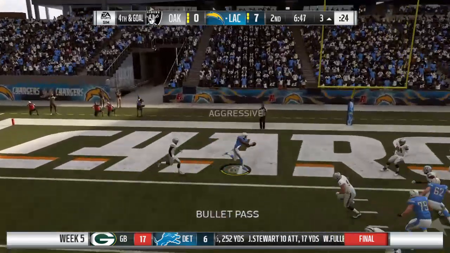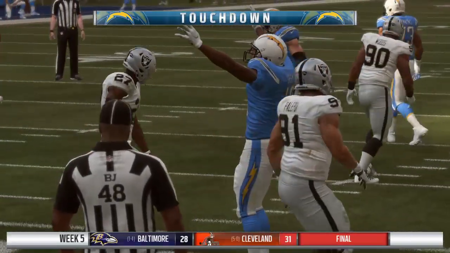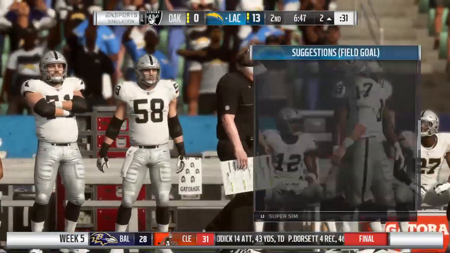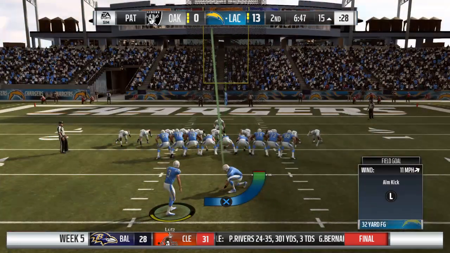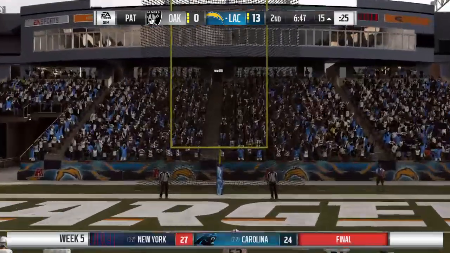4th down, they're going. Bridgewater. And this will be caught in the end zone for a Chargers touchdown. A.J. Green, his first touchdown on the year. And the Chargers are going to add on to their lead. Big 4th down conversion for the score, and the defense, that is a tough pill to swallow.